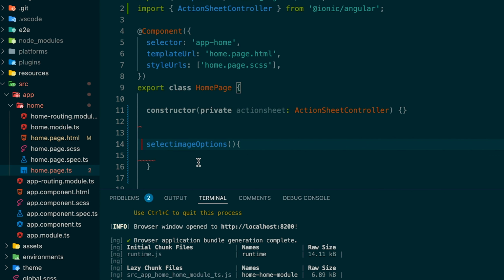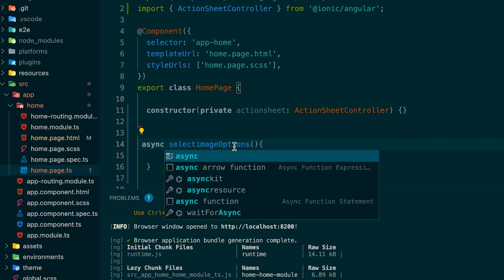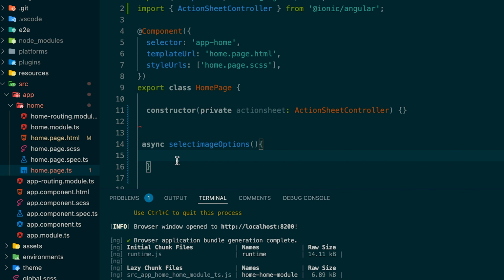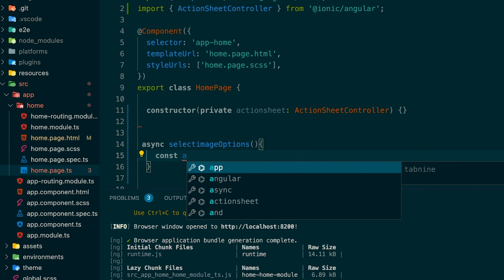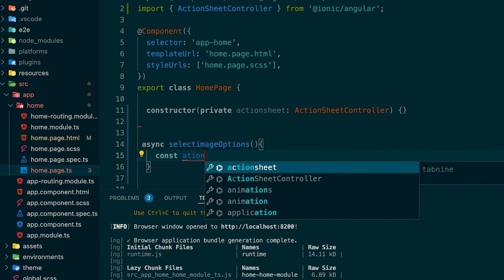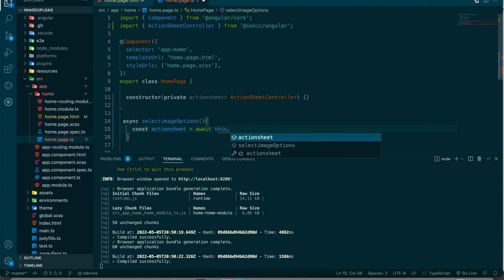So for us to be able to add an await, we need to add async to our function, like so. And then here we can just create a const. We can just say action to this dot action sheet dot create.